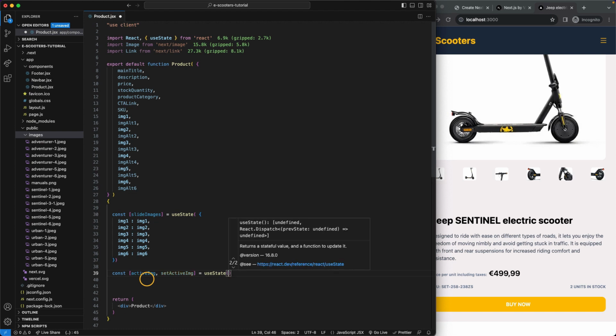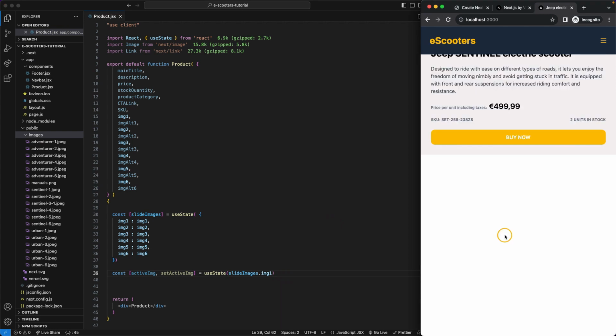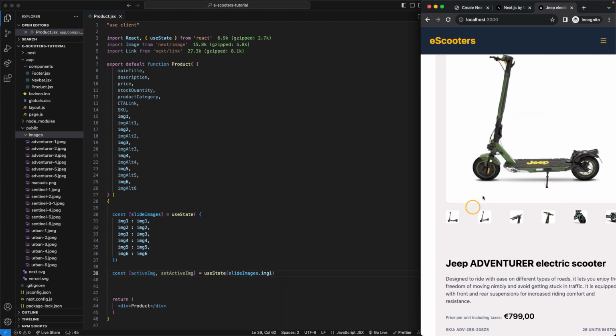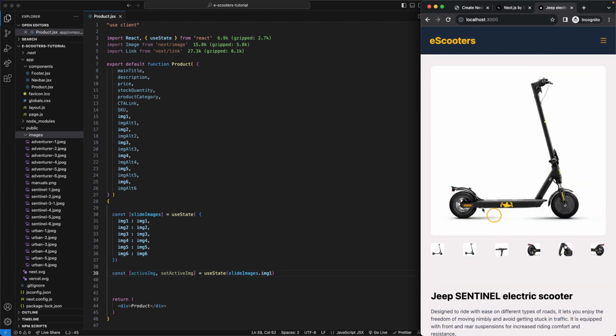And how am I going to initialize this? It's simple. I'm going to grab my array, slideImages, boom, and I'm going to say the active image is always image number 1 in this case, right? Because I wanted to always show this first image. So this is how I'm going to be displaying always the first image. See, this image is this one, and this image is this one. Okay, this is what we are doing.